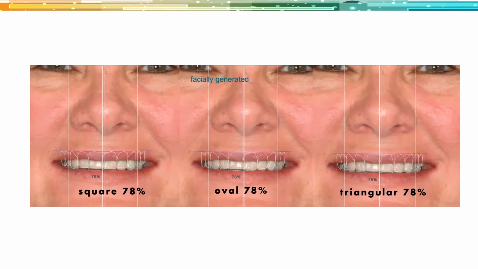And we know that in general terms, if your width to length ratio is somewhere between 77 and 80%, you're going to have nice looking teeth. Not that we do that every single time, but it's really nice to have a software where you can basically move around and incorporate some of these other things that are taught in cosmetic dentistry.